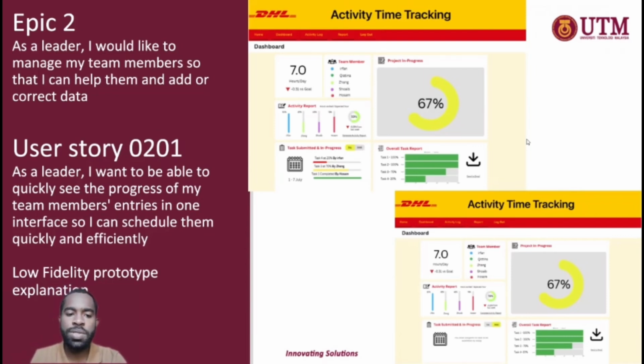Okay, the layout is clean, using status indicators like colors or progress bars like here, because from the first look, you can make a decision about who completed the task or not. And to visually communicate task updates, it improves both efficiency and the communication within the team. Here we use bars, and here we have task submitted, task completed and in progress, as you can see here. And here we have a percentage of project in progress. Here we have the team members.